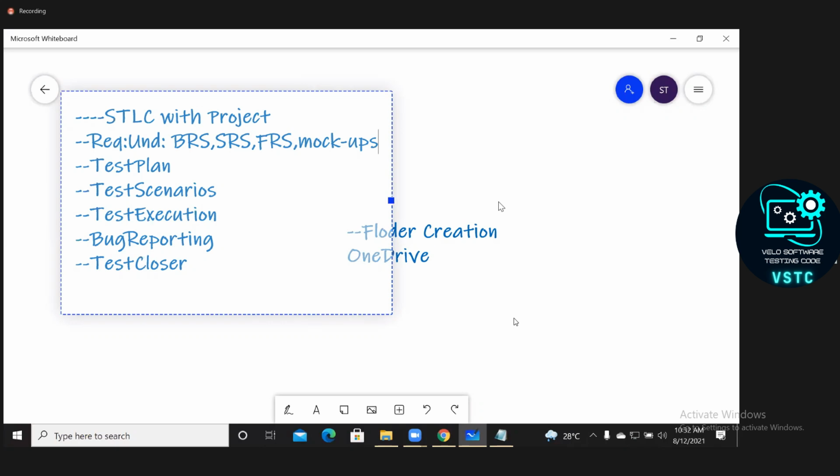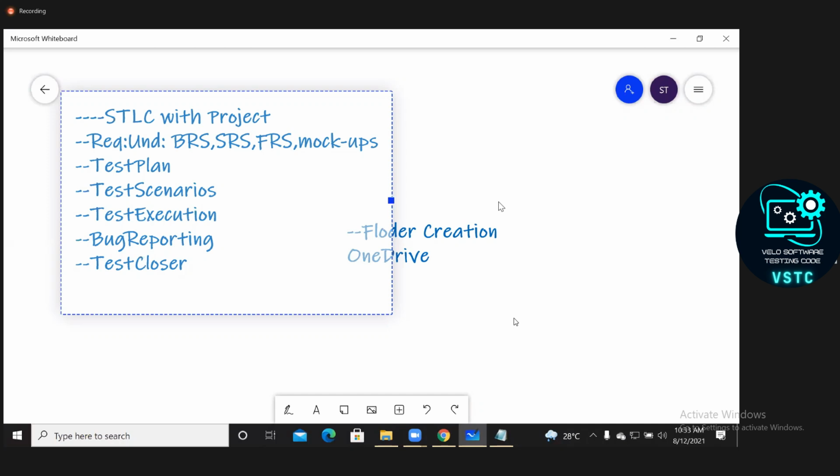Mockups are nothing but screenshots related to that project. As a tester, we can refer to those screenshots and understand what needs to be tested.